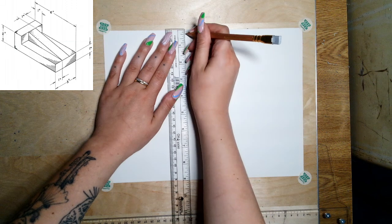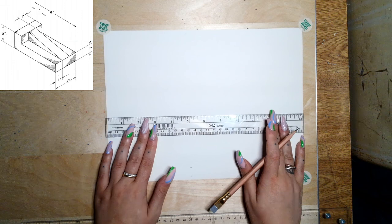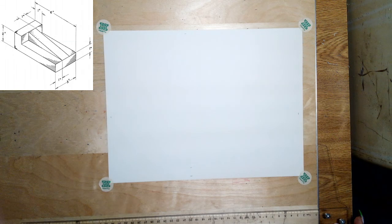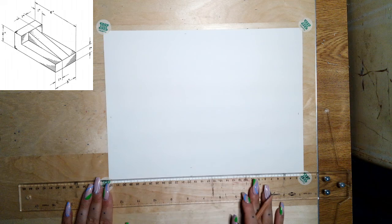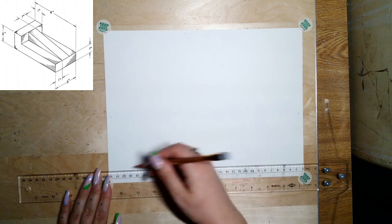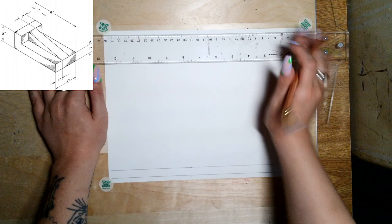1/4 inch on each side. 1/2 inch up for the title block. 1/4, 1/4. Sometimes it's kind of crazy how much of a difference a sharpened pencil makes.